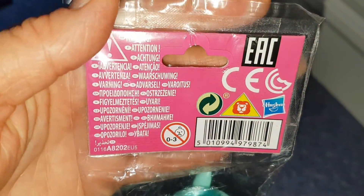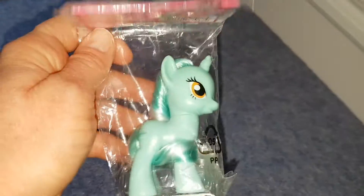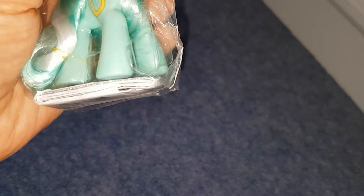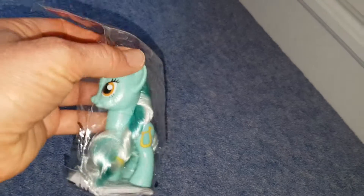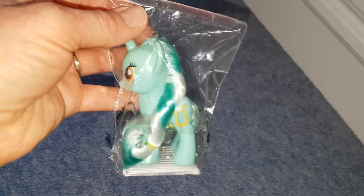I don't know where she came from originally, but I did see these in people's videos on YouTube. Like I said, I've never actually seen them in a shop — I just got this on eBay. She's got a little crack in the bag but I'm sure she's fine, she looks brand new. I have the reboot Lyra so I might do a little comparison between the two.